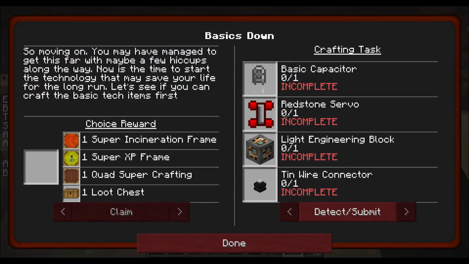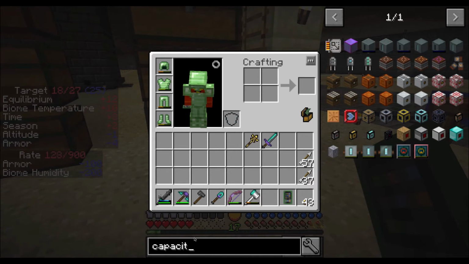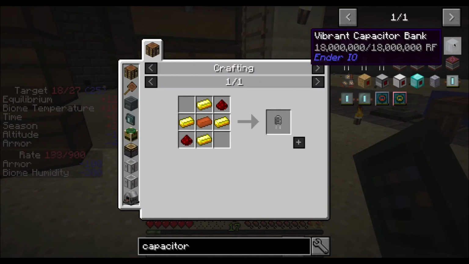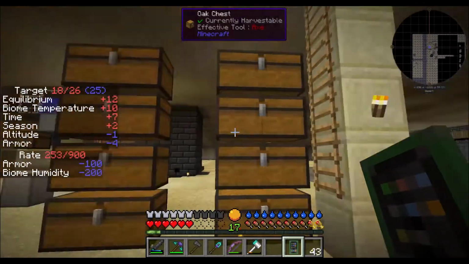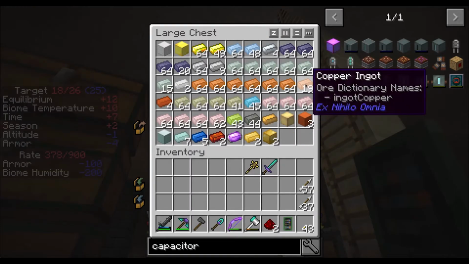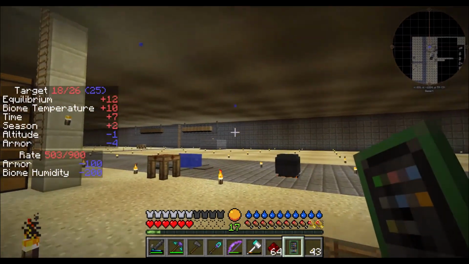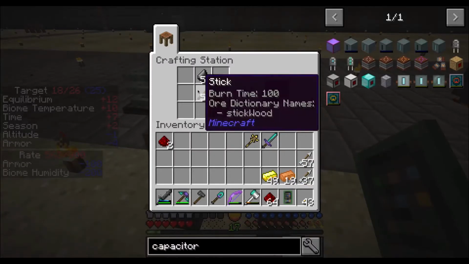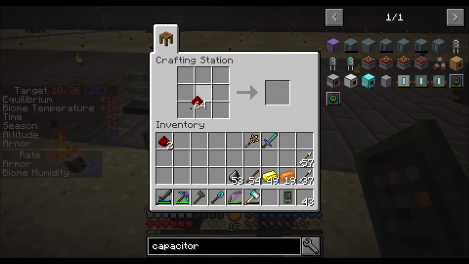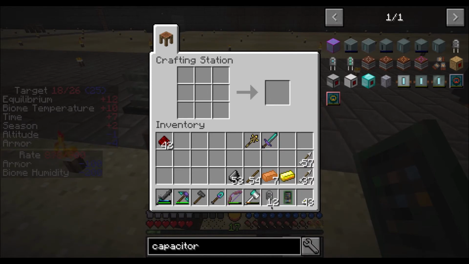Capacitors, I've already made capacitors. But since this quest wasn't active, it didn't count. A regular capacitor is just redstone, copper, and gold. And I have tremendous amounts of copper. There's a lot of quests or a lot of recipes that you can use either copper or iron, and foolishly I've been not using copper for most of those. Let's see, I think this is, and I'm making a bunch of them because capacitors are very useful.